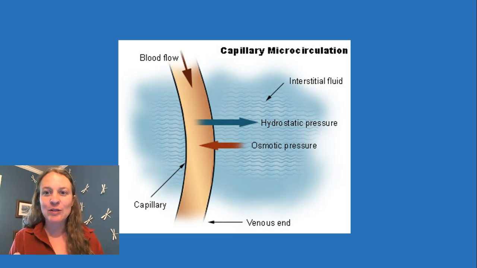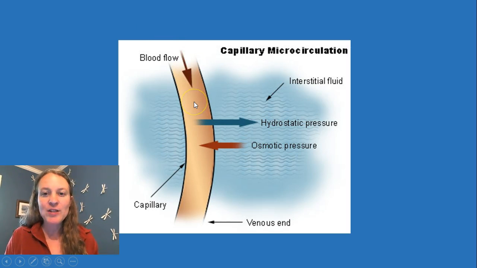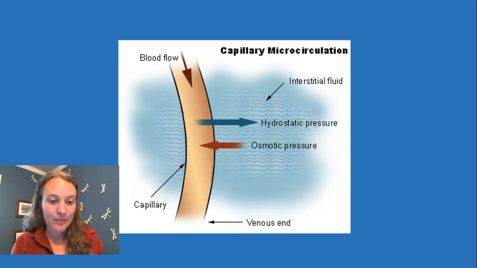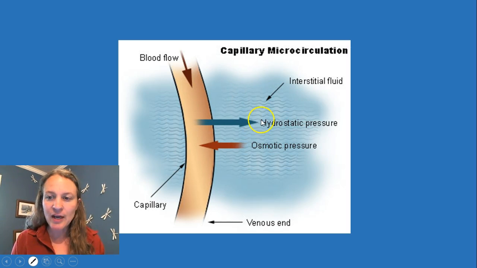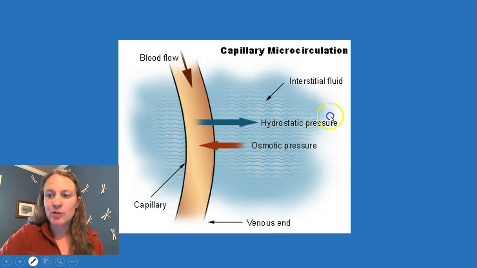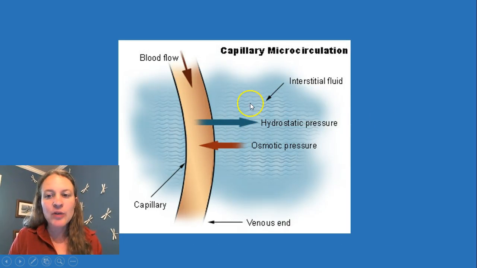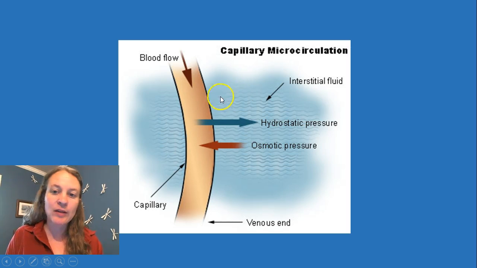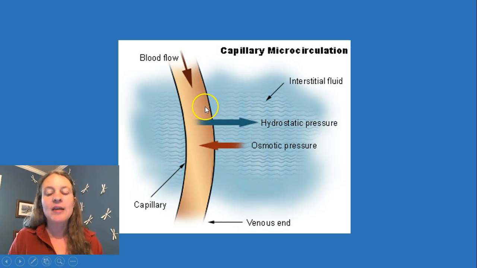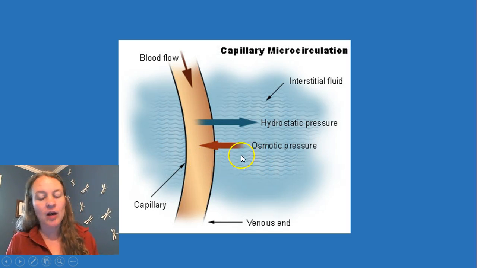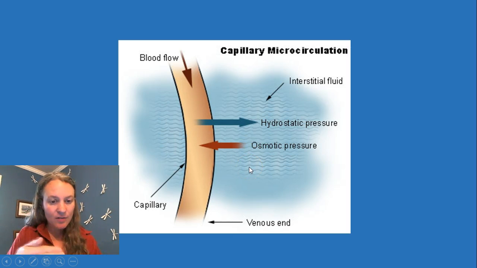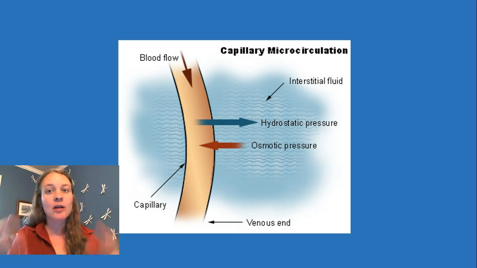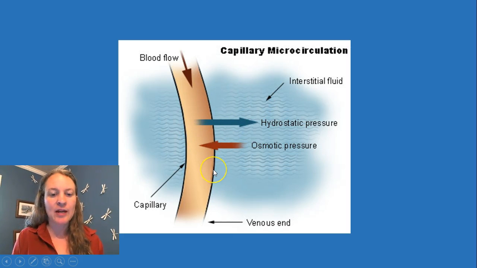All right, so the next thing I want to do is look at a bigger picture because we don't just have the capillaries here, there are also pressures associated with the interstitial fluid. So I want to talk to you about those. So for example, this hydrostatic pressure is called the capillary hydrostatic pressure. Let me go back here. So there's also hydrostatic pressure coming from the interstitial fluid going the other way, so coming this direction. And similarly, there's also osmotic pressure drawing fluid the opposite way. And all four of these different pressure gradients are going to affect how much fluid is coming out of the capillary and at what point.